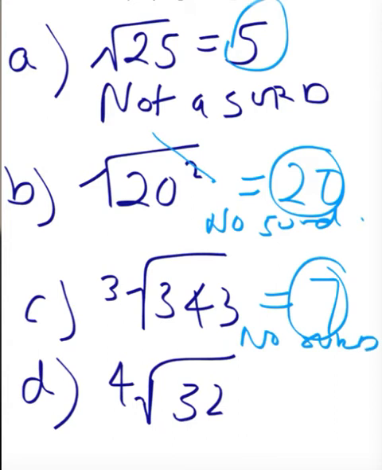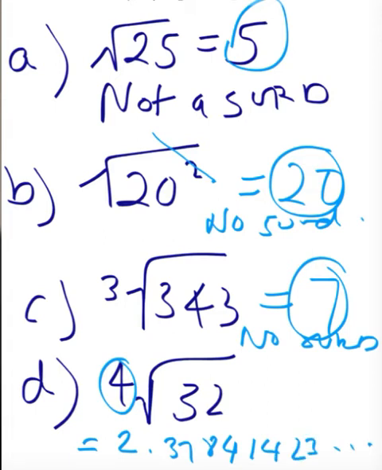And the last one, a number times itself 4 times to give me 32. Just like I'm in a hurry, I can't think of a number, I'll put it in my calculator. So the 4th root of 32, and it comes up on my calculator with this decimal, 2.3784142, and I can tell straight away this is a surd because there is no pattern and it's irrational. So we can say yes, this is a surd. Okay, and that's pretty easy. So with these ones, just use your calculator.